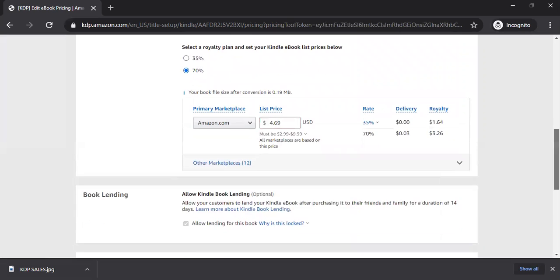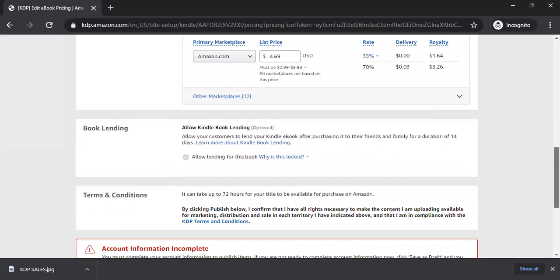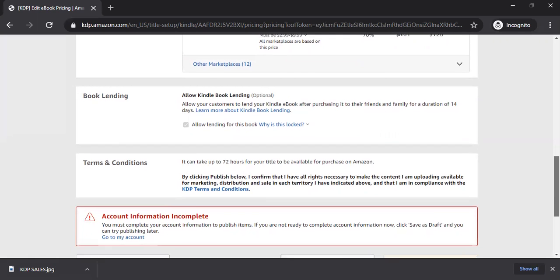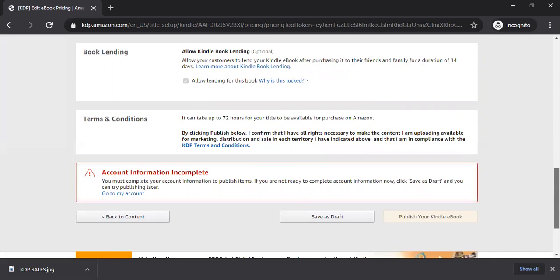Now, as you go down, you would have this option on allowing Kindle to lend out your book, for a duration of 14 days. Later on, we'll talk about certain promotions. Another important part, you have to make sure, once again, to fill out your account information, or you will not be able to publish this book.